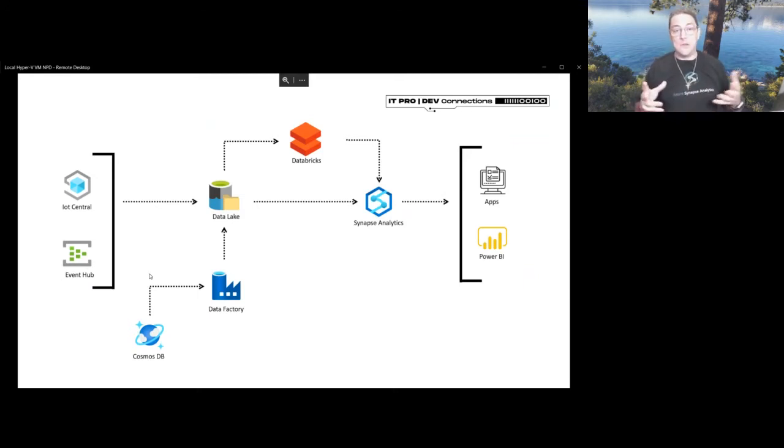Data could also be coming from other databases and other systems. We could have a website collecting data from people browsing it, or perhaps even the sales that happen through the website. All of that data is being collected into a Cosmos DB, and from time to time you want to push that data from Cosmos DB into your analytical pipeline. So this is a very simple collection of services. The data lands in a lake someplace, and from the lake, data scientists could be using Databricks to process that data, and from there it goes into the data warehouse.